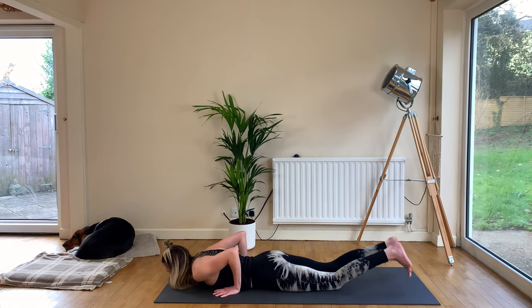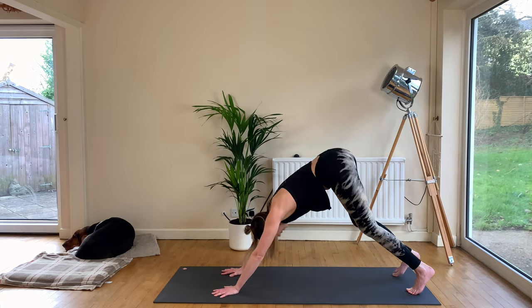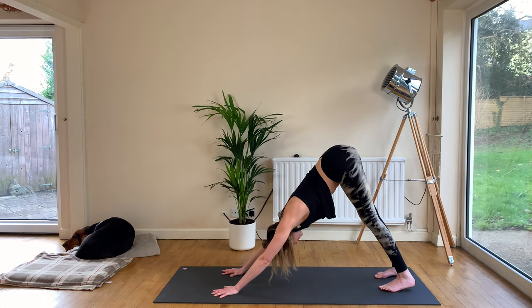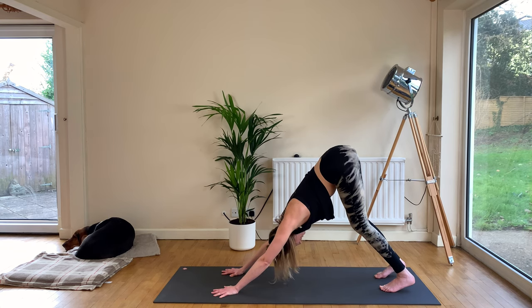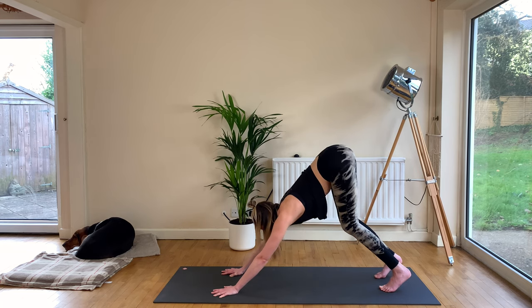Exhale, come back to the mat, tuck the toes, soft bend in the knees, push yourself back, find your Ardha Mukha Svanasana, downward facing dog. Take a couple of breaths here, remembering to bend the knees, check out your dog. We want a nice clean dog here. By that I mean, we want to make sure that we are working the right bits of the body. That's really all alignment is about. It's just trying to make sure that we get the most out of the postures and that we're safe in the postures. Bend the knees a little bit, look forward as you inhale.